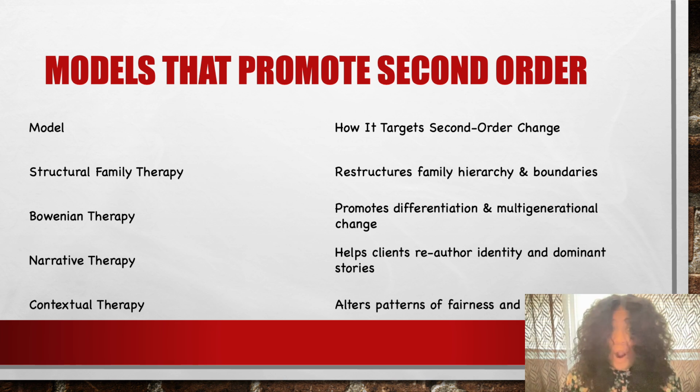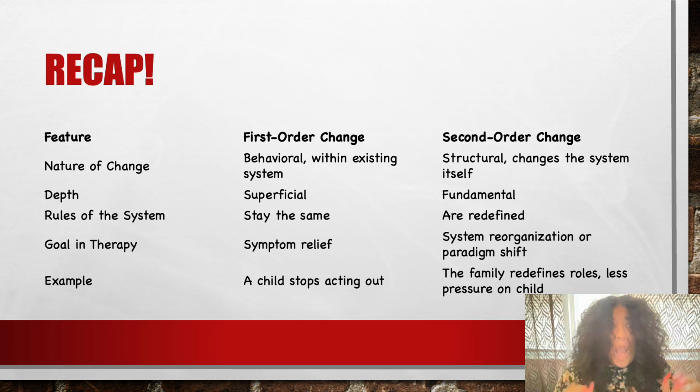Narrative therapy, you're re-authoring, co-creating, getting to your preferred narrative. Now you've changed from one narrative all the way to the other, so that whole system that you once had about your narrative has changed entirely, right? Contextual therapies, patterns of fairness: what you once had and how you were viewing that family against fairness and being unjust, and everything has been changed. The roles are going to be changing within the entire family system. Let's do a recap.